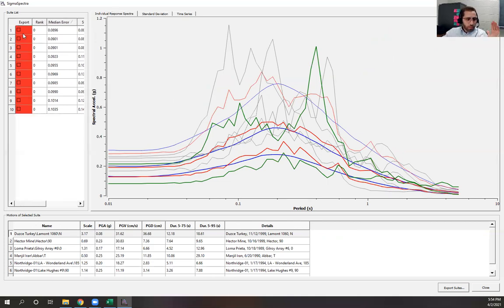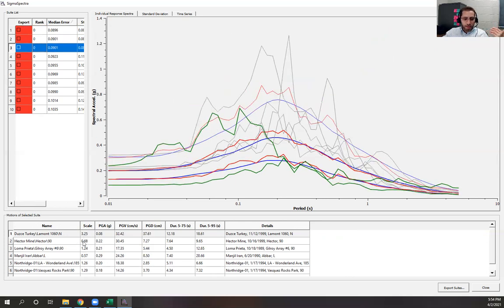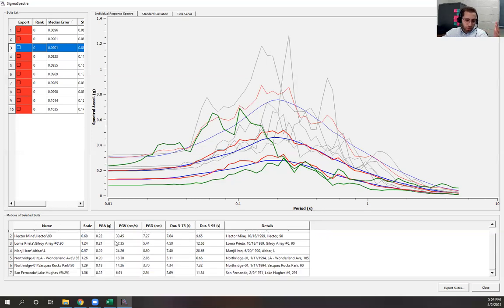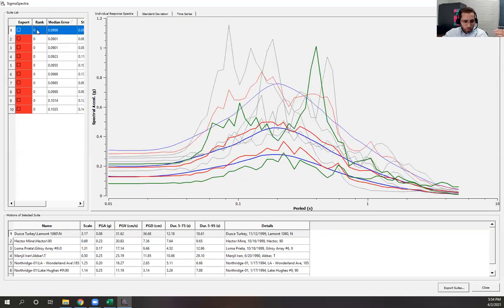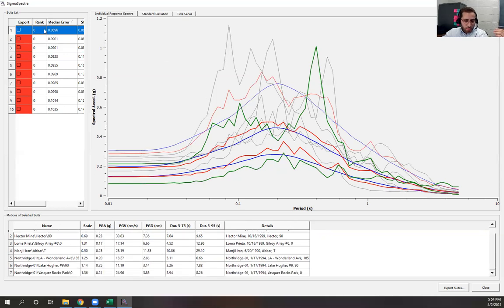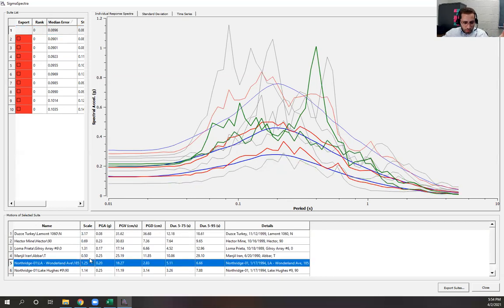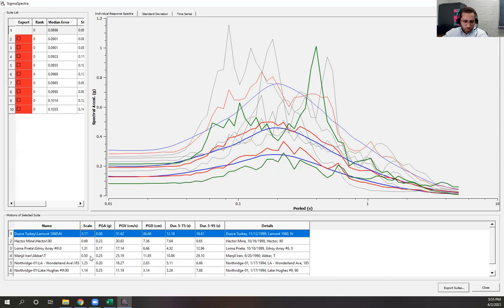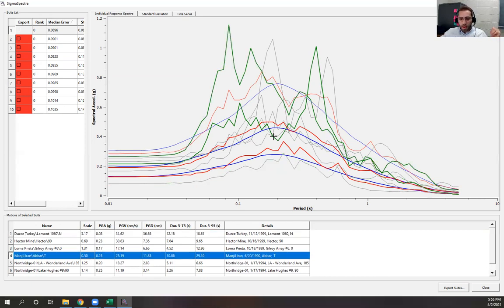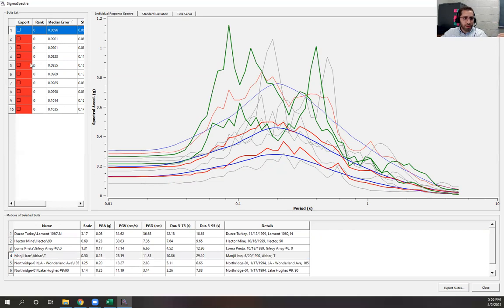So you can go over the different suites and look at the scale factors. You want to make sure you don't have very high or very low scale factors. Scale factors closer to 1 are better, but it's not really a huge problem if you had to go with high scaling factors. But let's look at these. For example, this suite of motions has reasonable scale factors, nothing like 3 is acceptable. It has 0.5, that's also acceptable. And it has the lowest root mean square error, and the red line fits on average the blue line. So I'm going to consider that as my ideal.